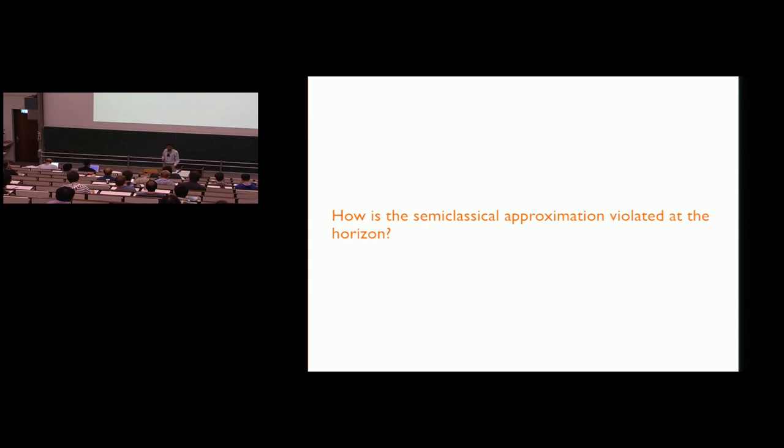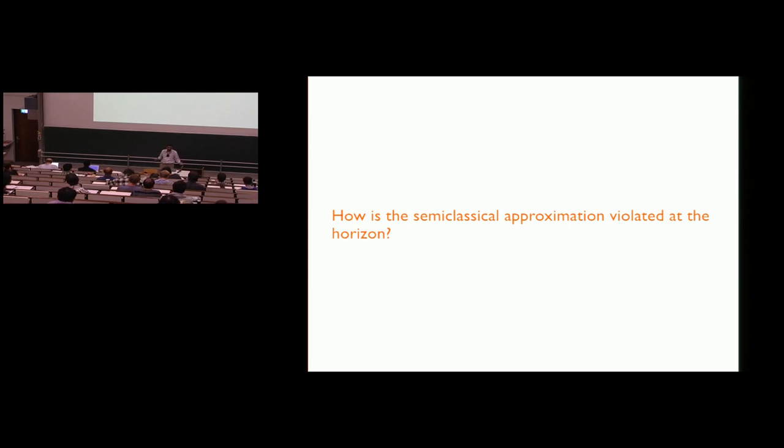But now let's move on to some conceptual issues which we have to really come to grips with to understand what happened to all the paradoxes that we had with black holes. So the first one is, the black hole is so big, 3 kilometers radius for a solar mass black hole, the curvature is so low at the horizon. How did you break the semi-classical approximation which said that everything should just keep going in?